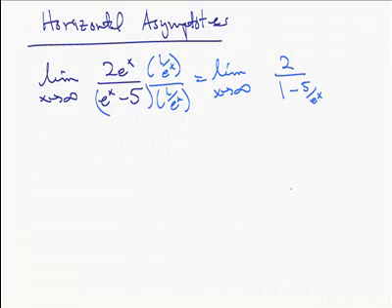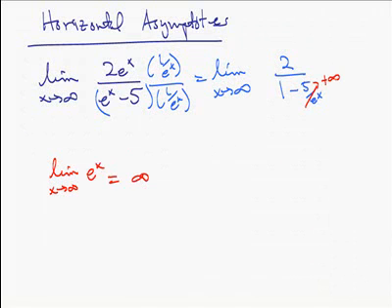Now what happens as x goes to infinity here? Well, as x goes to infinity, let's pull off to the side here. Let's look at the limit as x goes to infinity of e to the x. X is getting big, so e to the x is also getting big. This heads towards positive infinity. So what we're doing here then is we're doing 1 minus something that heads towards positive infinity.